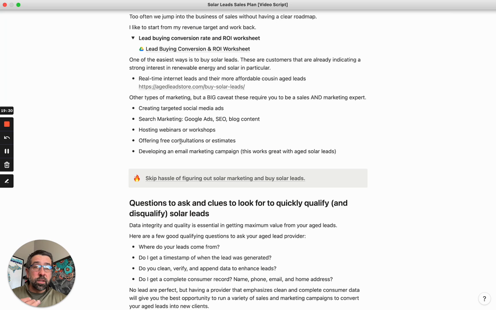whether it's time invested in building content, which is a really slow way, or maybe you're going to put some dollars in Google Ads or Facebook marketing. All those things, you're still going to outlay some dollars, and then you're going to have to be good enough to actually get the end product, right? The lead. So all of these things are to be considered and probably to be layered in as you start to scale. Maybe as you're going to add people to your team, or you're going to build out your own solar company, or your own solar sales team, it makes a ton of sense. So I want to introduce you to these other alternatives, but again, probably lead buying is going to make the most sense if you just want to get started and start turning some revenue and start building some revenue into your business, right? But there are other types.